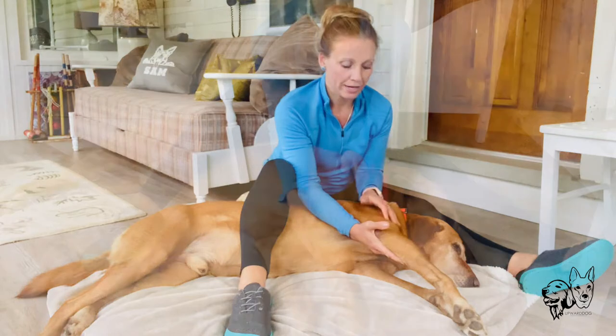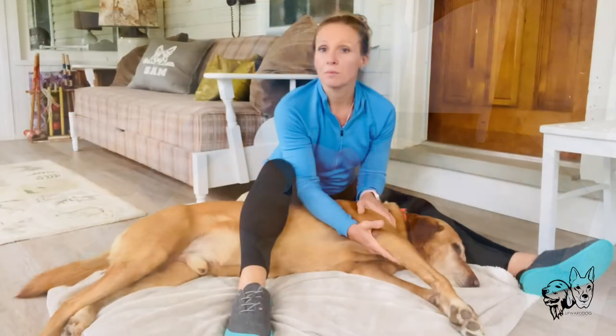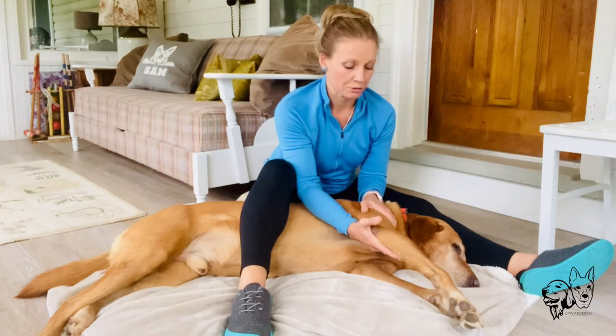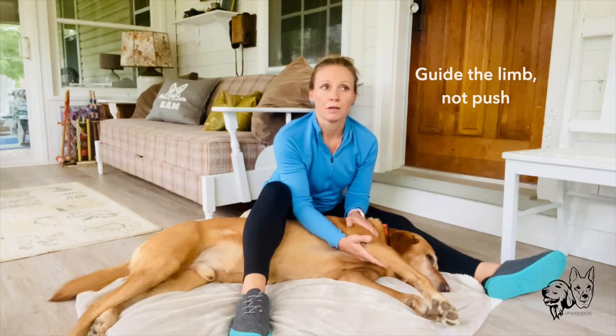This top hand provides a little bit of support, a little bit of an anchor. It's right on what's called the acromion. There's a little bony prominence in the front of his shoulder. My bottom hand is gently guiding the shoulder.